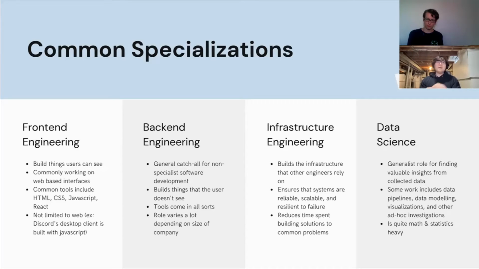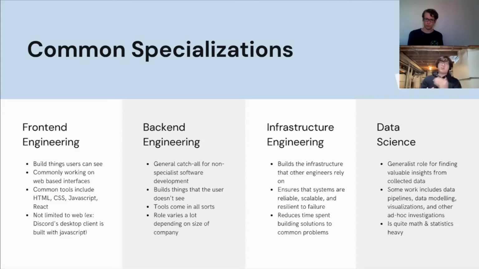For the tools of backend engineering, because it's so general, they come in all sorts, from working on deployment systems, where there's no dedicated deployment engineer, to scripting languages like Python or JavaScript or Golang or Rust, and the role really varies a ton depending on the size of the company. For example, I personally worked as a backend engineer / full stack engineer, full stack meaning just front end plus backend combined, as a lump sum role for multiple internships. I believe 5 of my internships were unofficially backend ones. And I've worked in everything from building out a webhook system to building emails to wrangling data warehousing infrastructure, and so forth. So there's a lot that goes on there based on whatever you want to specialize in.